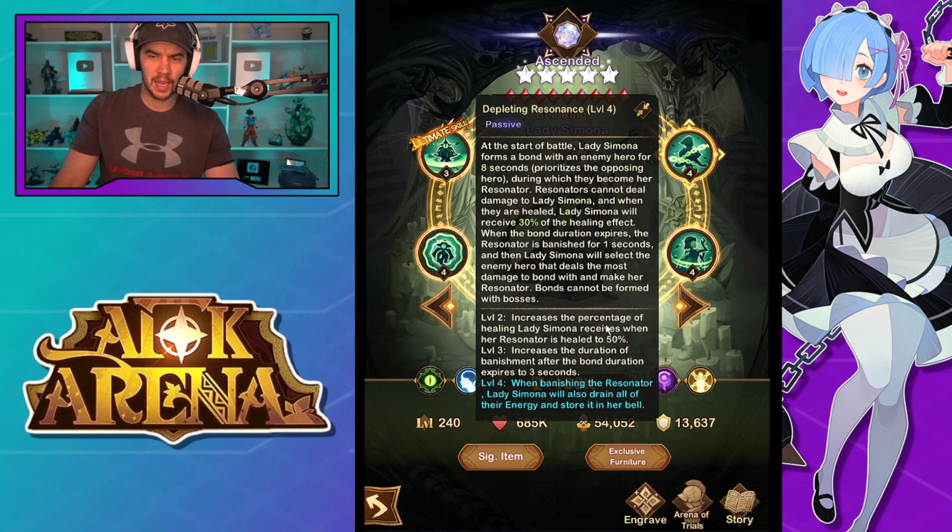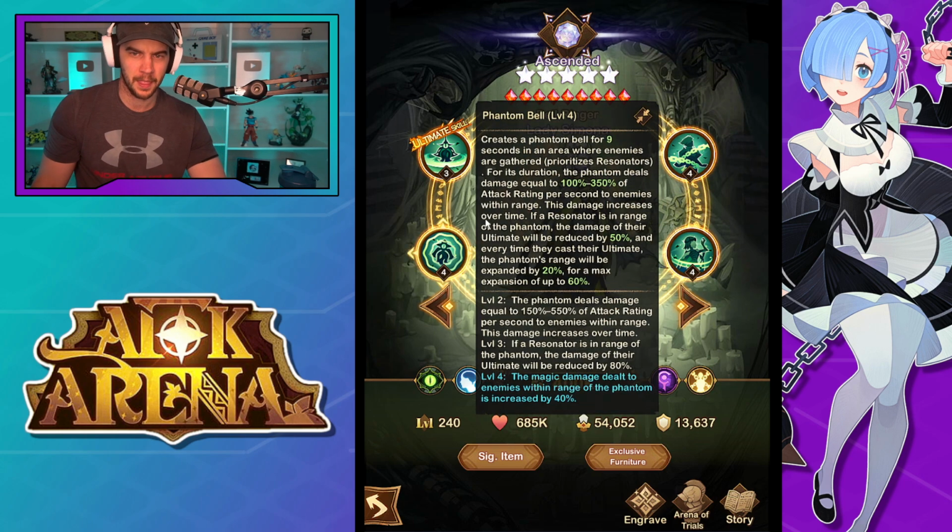And then for skill ups, increases the percentage of healing that she gets to 50%, increases the duration of the banishment to 3 seconds, and then when banishing the resonator, she also drains all of their energy and stores it in her bell. So every 8 seconds, depending on where their energy is at, if you've got something cancelling ults, then they get full. Like, that's pretty solid. Let's go on to the next one.